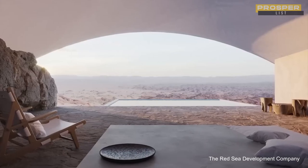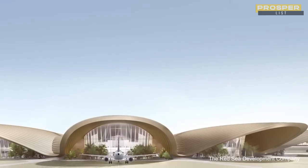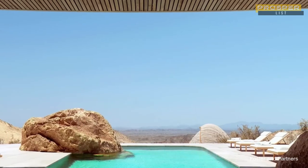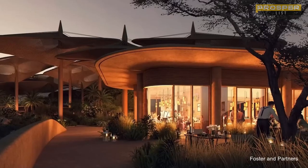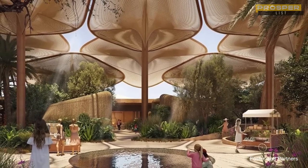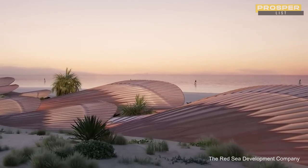To better serve international passengers, a brand new airport is currently under construction. Once finished, it will be located close to the Southern Dunes. Similar to their efforts on Shura Island, the architects are trying to revolutionize the way we think about and treat the environment. Located at the point where sand dunes and mountains meet, this resort will have 40 mountain villas. These hotels were created with the local landscape in mind, with roofs designed to blend in with the desert landscape. Restaurants were placed on the site's highest points to take full advantage of the spectacular sunset. The buildings had been meticulously planned in an effort to reduce their negative effects on the surrounding environment, and the landscaping was carefully planned to both complement and preserve the natural beauty of the area.